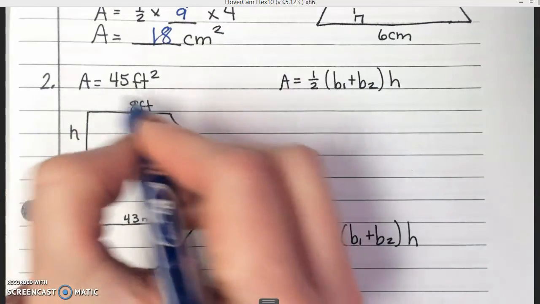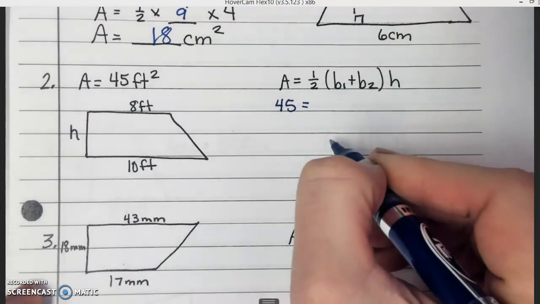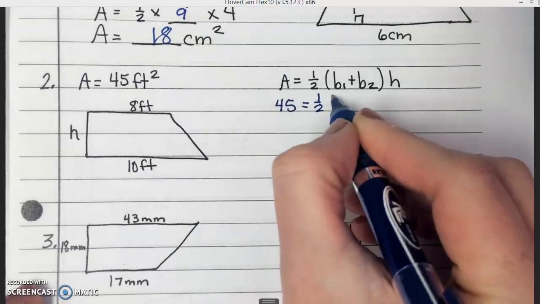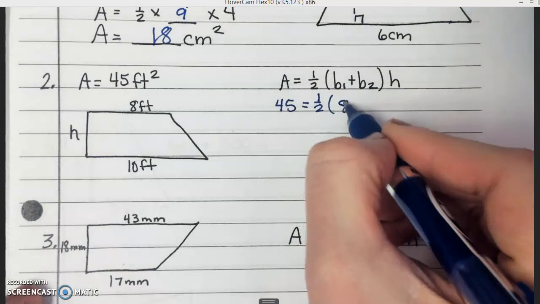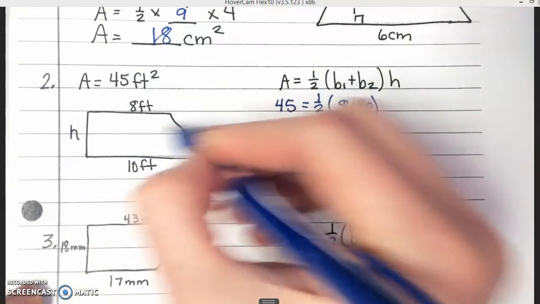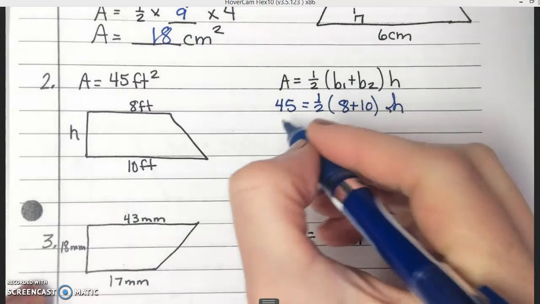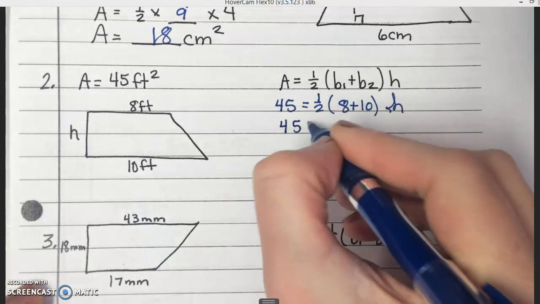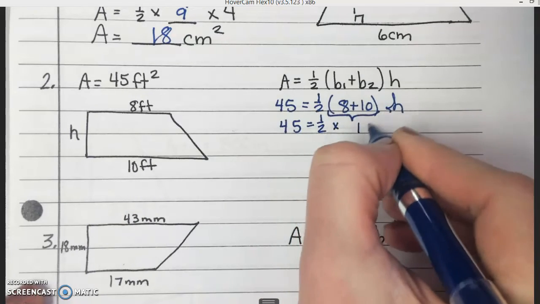Alright, so now example 2, or number 2, not example 2. So notice this time they tell me that area is 45, so I'm putting 45 under A. Got that half again. And I'm going to add my bases. So I've got 8 and 10 in the middle, times the height, which I don't know. Make sure you're writing each step out. Don't do some of it in your head. Write it on paper. So then go ahead and bring down 45 and the 1/2, and let's do the parentheses part. So this would be 18.